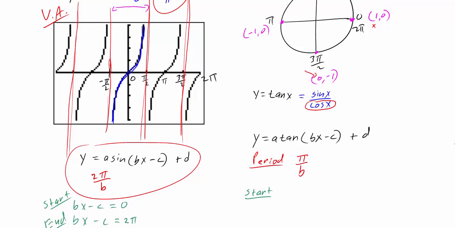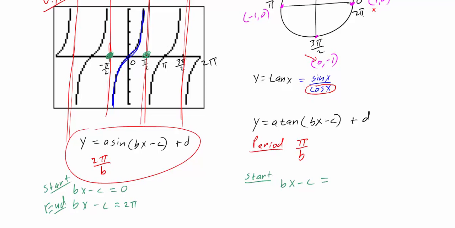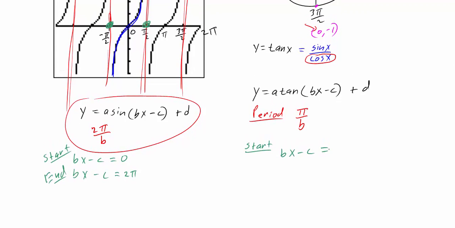But if we notice up here, before we look at this start point, we're going to take bx minus c, and notice we're not going to set it equal to 0, because if we go up here and look at the graph, and I'm going to look at the portion of the graph right here that goes through the origin, it's going from negative pi over 2 to a positive pi over 2. So to find one start here, typically you're going to take the bx minus c and set that equal to a negative pi over 2, and we're going to focus on what's happening to this part here. Which way is it going to move?